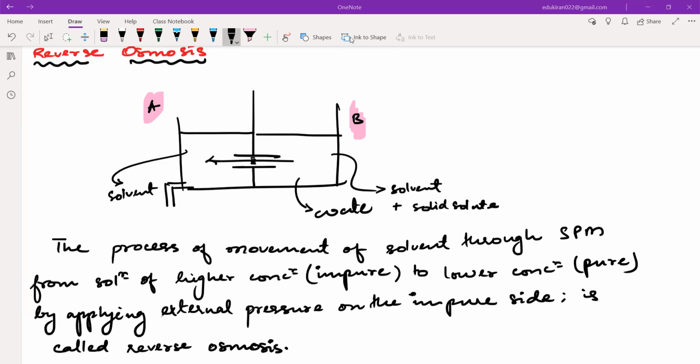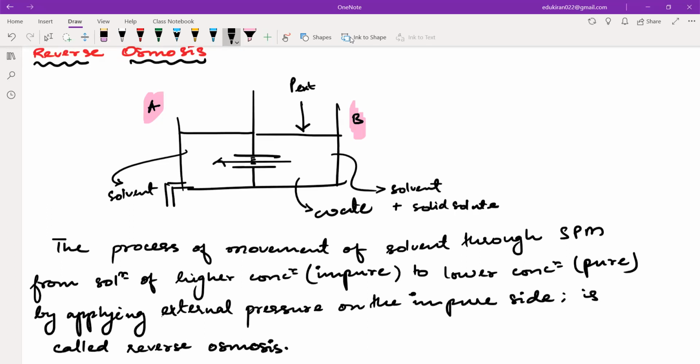Achha. Okay, fine. So it's pretty clear na. A will have higher vapor pressure, correct? Yeah. A will have higher vapor pressure. So evidently the flow of solvent will be from A to B, because solvent moves from where the pressure is higher, from A to B, correct? Yeah. Now, what if we apply an external pressure on the B side, of very high magnitude, so much so that it is also greater than the vapor pressure of A? Now we have applied a P external that is even greater than the vapor pressure of A. Now what will happen? The flow will be reversed, right? Yeah. Yahan pe humne daba diya.